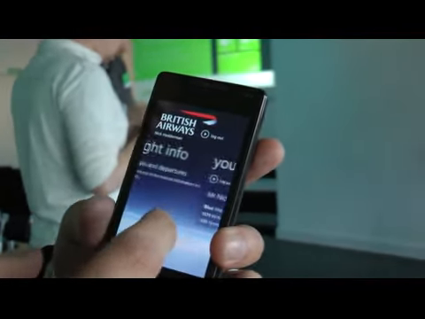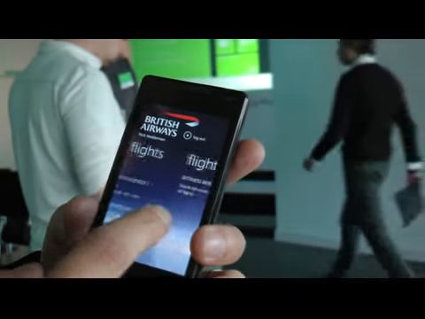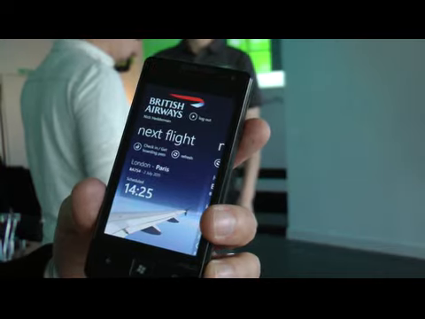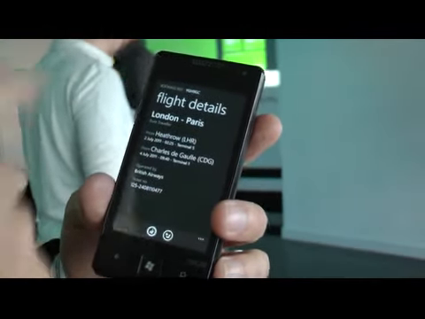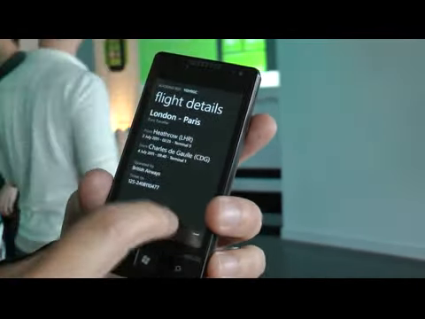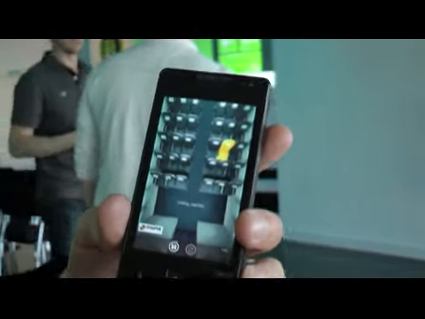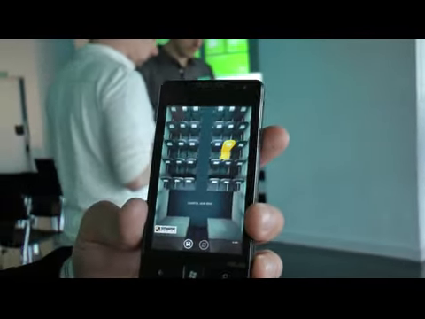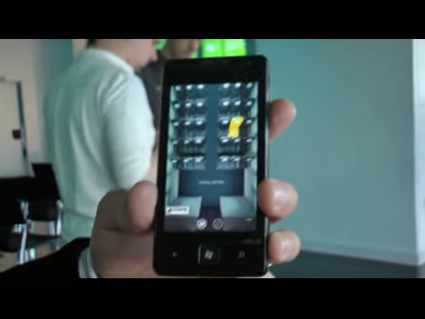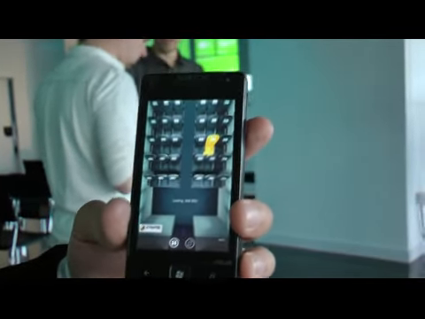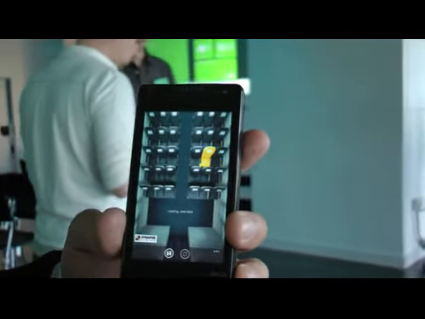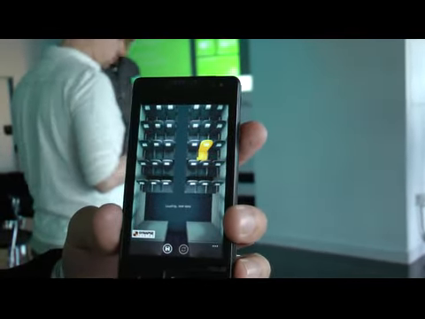The most important thing for me to do right now is actually to check into my flight. So I'm going to find my flight to Paris, and I'm going to try and check in. It confirms the details to me. It actually allows me to select a seat as well. So what it's done is loaded a view of the interior of the aeroplane. It's loading that view now, and it's going to tell me what seat I'm earmarked for and any other available seats should I want to change the seat that I've selected.